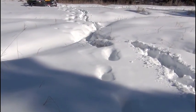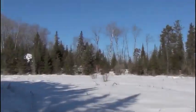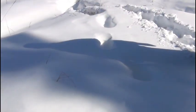This is the best. I don't know if anybody's ever seen anything like this. We are miles and miles and miles from anything. Not a soul has been out here probably ever. Holy buckets. Look how far apart they are through the snow. Nothing dragged in the middle, no drag.